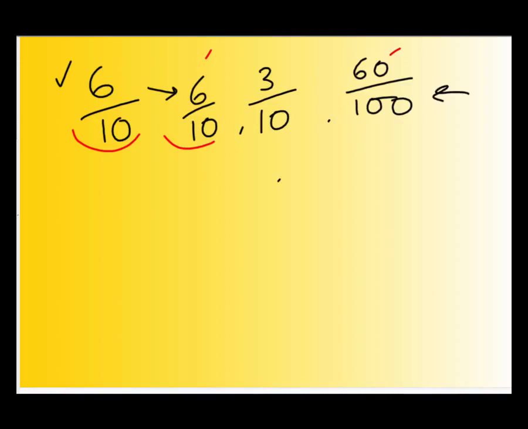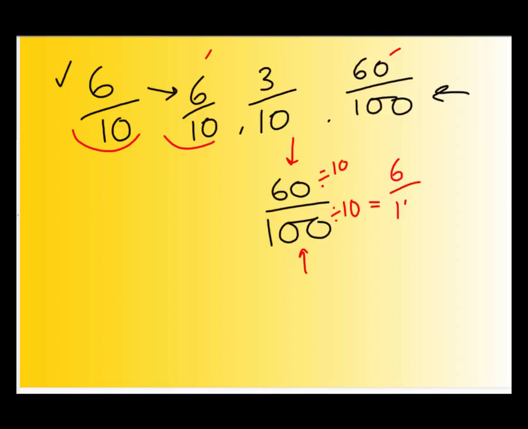Okay, but just to make sure we're right, let's have a look at 60 over 100 here. Let's simplify that. What's a big number that goes into 60? I think 10's a big number. 60 divided by 10 and 100 divided by 10. Remember, whatever you do to the bottom, you've got to do to the top. You can't just go dividing and multiplying with any old number. You've got to use a number that works for both of them and the same number. So 60 divided by 10 equals 6, doesn't it? And 100 divided by 10 equals 10.